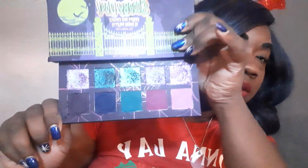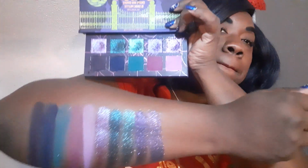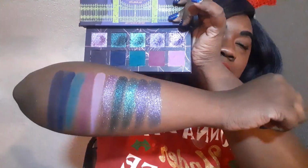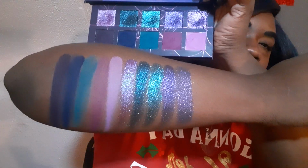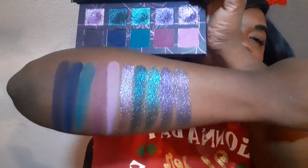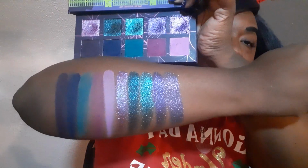Baby, this right here is the Glamlight Scooby-Doo palette. Listen, y'all can tell I've been all up in her. I have been using her a bunch because my gosh, it just doesn't get any better. Okay, it literally doesn't get any better. I have never had shimmers show up on my skin tone in such a vibrant va va voom way in this lifetime until now. She's an absolute yes.